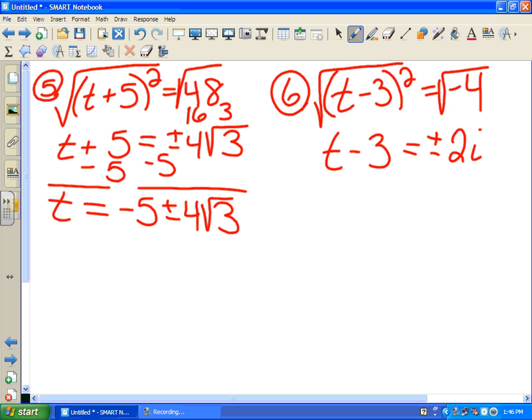Okay, so if you have a negative and a radical, make sure you put an i on the answer. And then this one, I still would need to move the 3 over. It's written a lot like this, just doesn't have a radical. So I'll put the 3 in front of the plus or minus, which is 3 plus or minus 2i. Can I combine those? No. Not by terms, right?